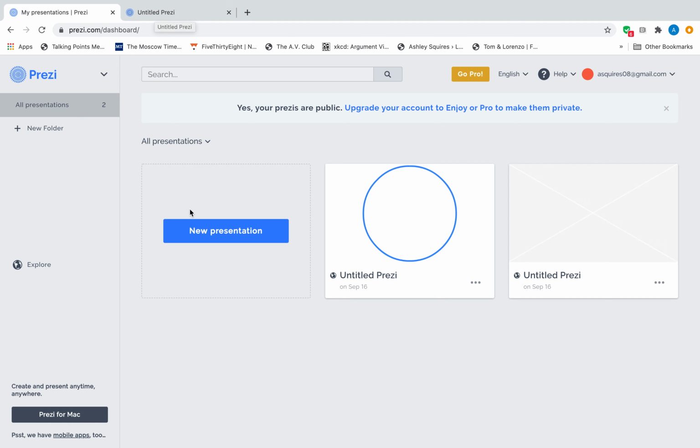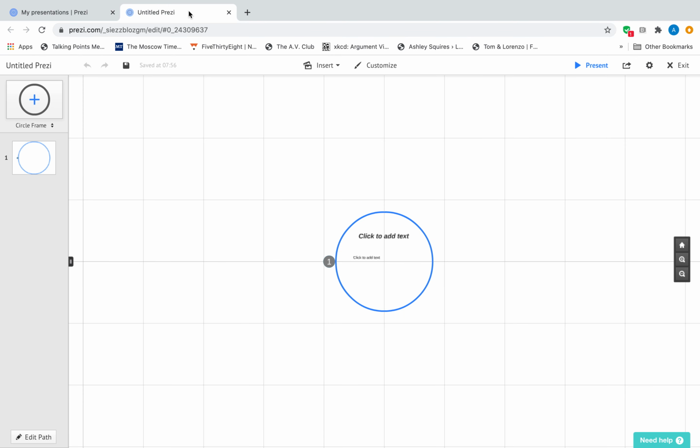And if you create a new presentation, this is what it looks like when you get started. This is with no template loaded, nothing. This is just the blank slate. Okay. And so what Prezi allows you to do is use all of these different shapes, and then manipulate them around, put them inside of one another so that you can zoom in and zoom out on different things, and rearrange them in all kinds of different ways.